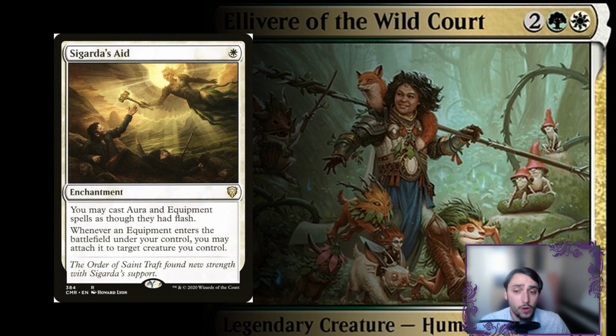Then we go with Sigarda's Aid, a great enchantment. You may cast Aura and Equipment spells as though they had flash, therefore going defensive or really sneaky, depending on how your opponent's board is. It costs only 1 white, and whenever an Equipment enters the battlefield under your control, you may attach it to another creature you control. Now we don't really care about the equipment part, but the first part is really great to give flash to your enchantments, because then it makes basically 5 spells out of your enchantment auras.